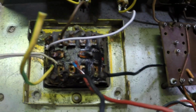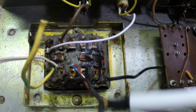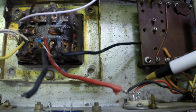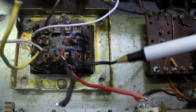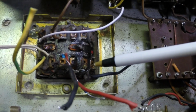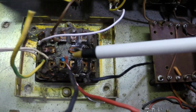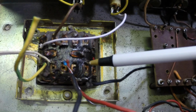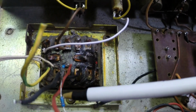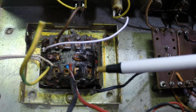I found the heaters were wired up as a common heater. They're supposed to have two separate heater windings on this transformer. Of course, a lot of the numbers are rubbed off, worn off, painted over, varnished over, whatever. I'm going to have to go in here and figure out what's going on with these.